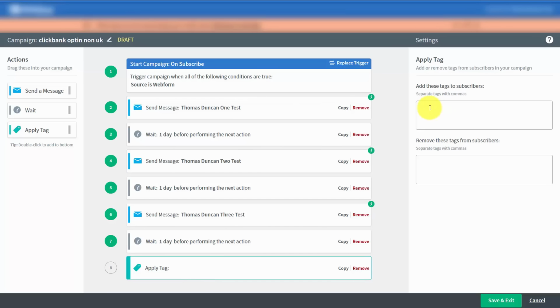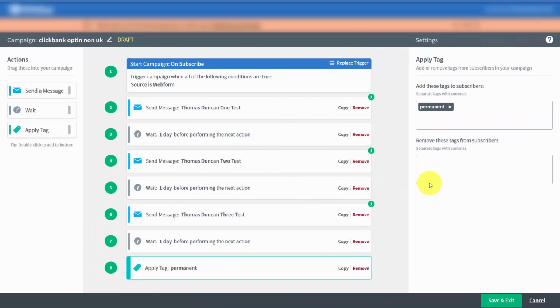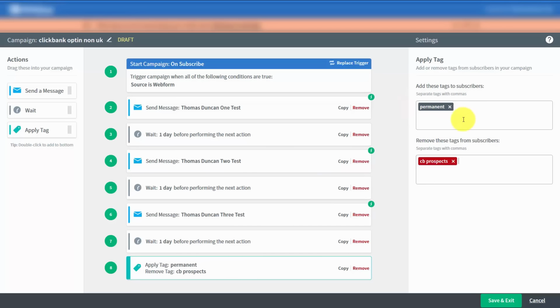And so what you're going to do is write in and create a new tag and then narrow down the path for the visitor. So what we want to do is remove the original tag from these subscribers. And if you recall, this tag is the one that individuals are given once they sign into the form. So once the individual ends up being tagged with this identifier, we know that they have moved through the entire campaign and that they are still subscribed. So we're going to click Save and Exit.